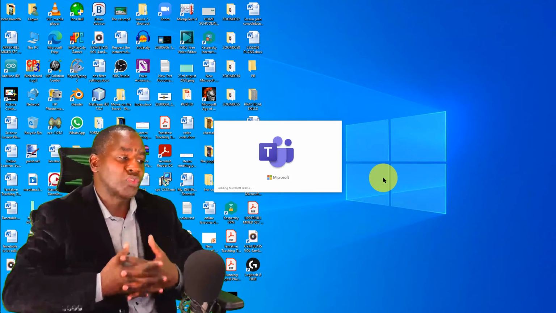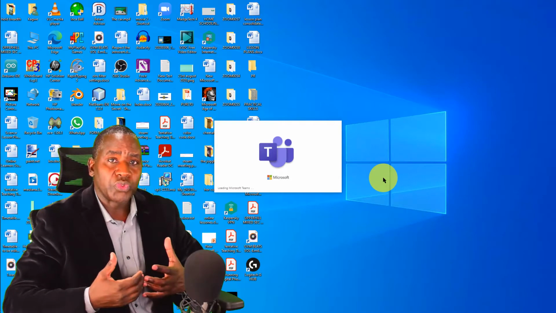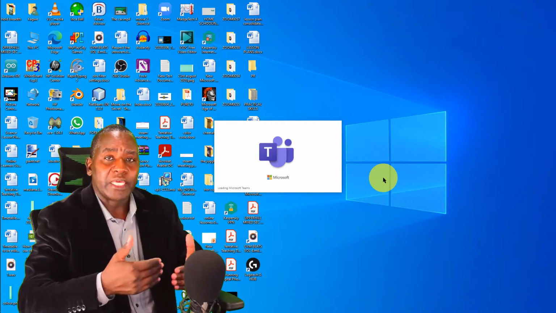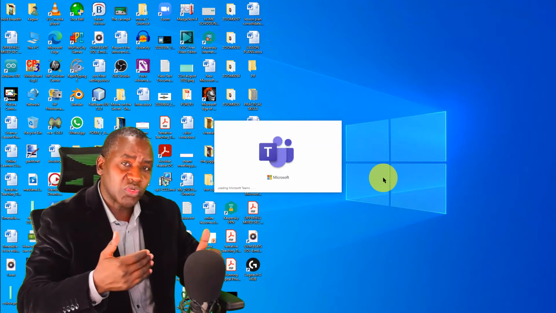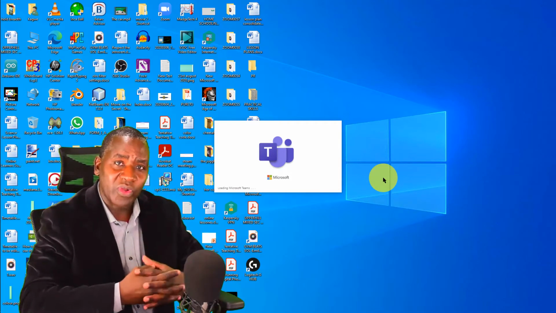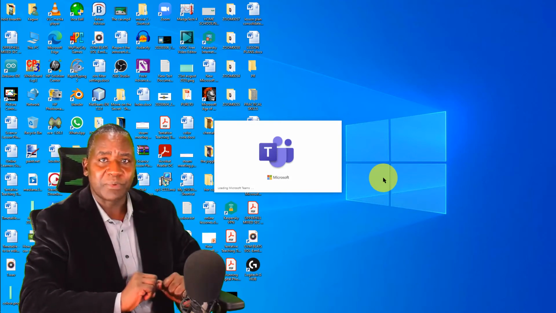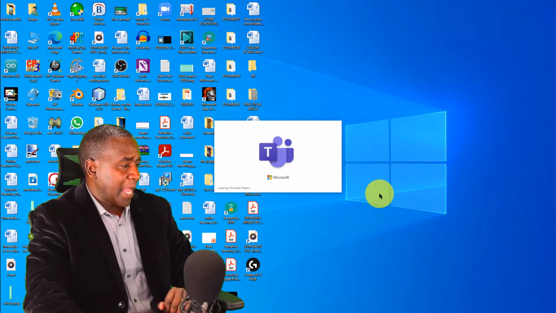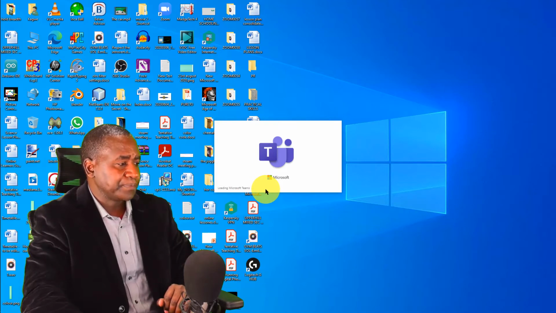I can be able to teach students using the same. I can be able to have meetings with my colleagues in my school or elsewhere, provided they are also within the same organization. That is why activation of that email is important. So let's wait for this application to load, and I can see that it is loading.